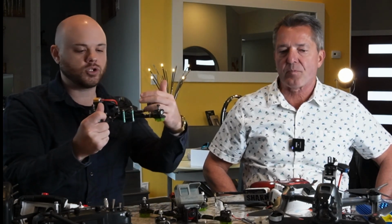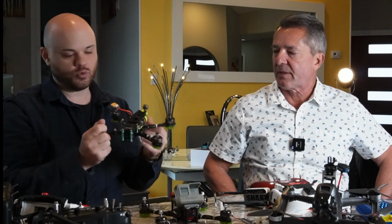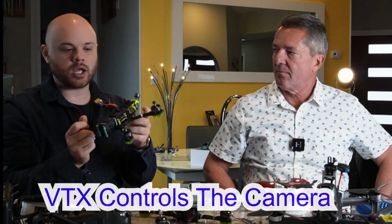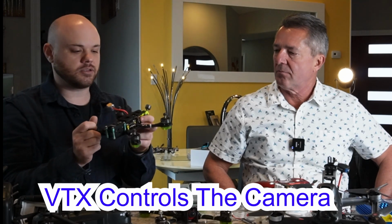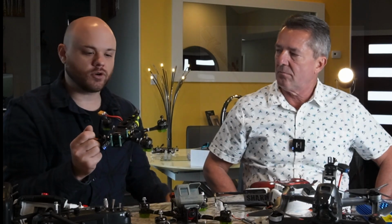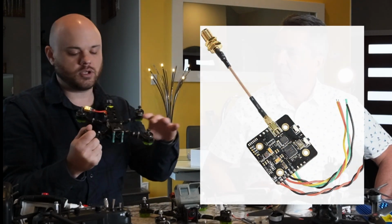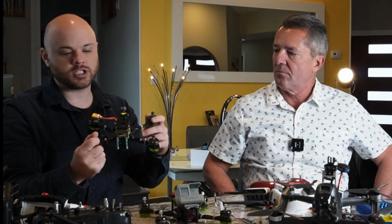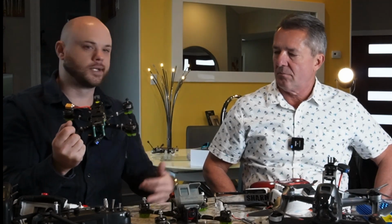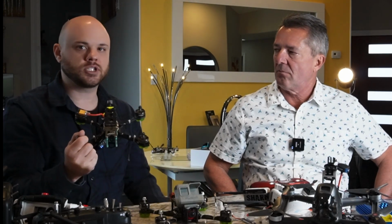And that's how you connect your VTX, which is your video transmitter, or the DJI. This is a Caddx Vista that's in this one. And that's also how you connect the receiver so that your radio control can actually control the drone. In this one, I'm using a TBS Tracer receiver, but there's a whole bunch of different ones. There's FrSky, there's ELRS. There's a bunch of different types of receivers too.